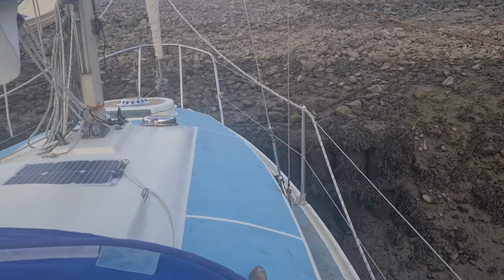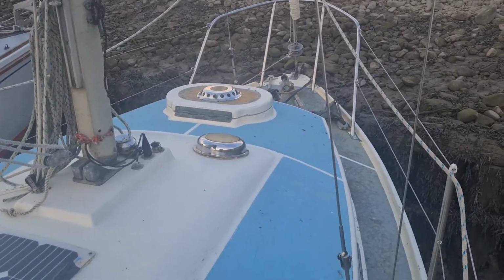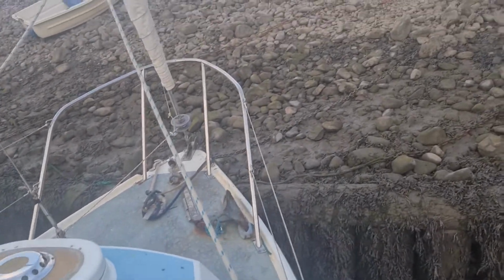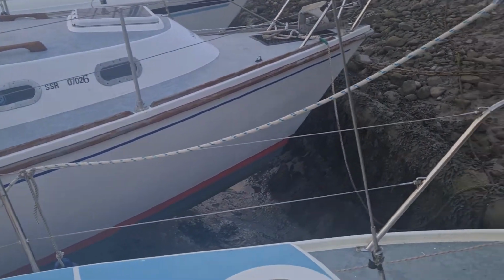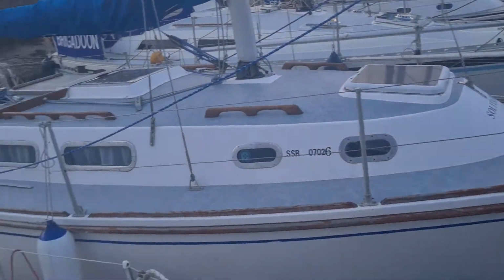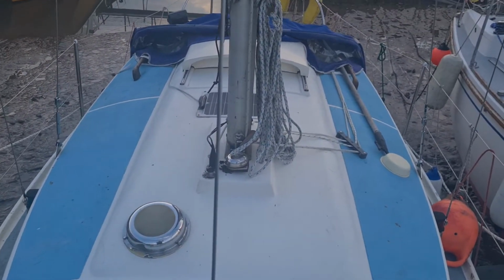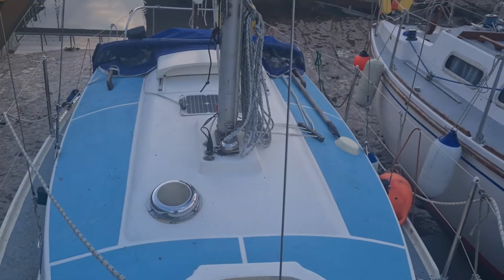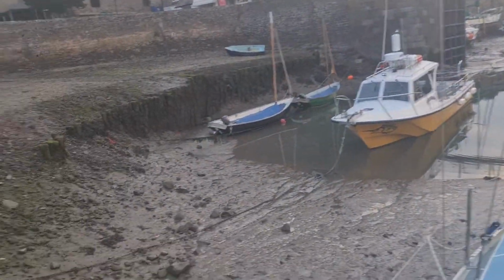The Westerly Pageant is 23 feet long, and the reason why I bought this is I'm going to go back to London and do some teaching work, and I need somewhere to live in London since I've sold everything I had there. So this boat is ideal. This is pretty much the perfect boat for all round jobs, because you can take it on the canals. It's hard to get a long shot on this, but you can cruise up and down the canals whilst you're working, and then when you're finished you can push out to sea and go and sail her.